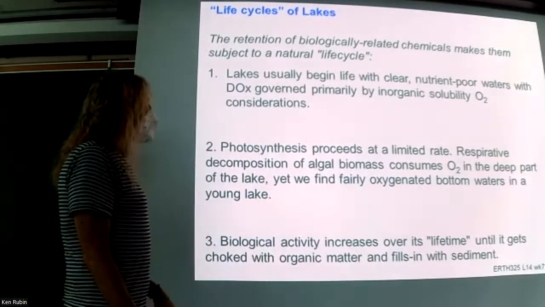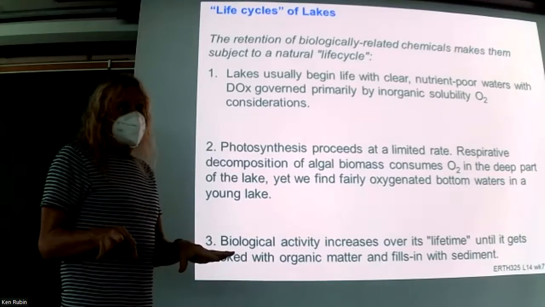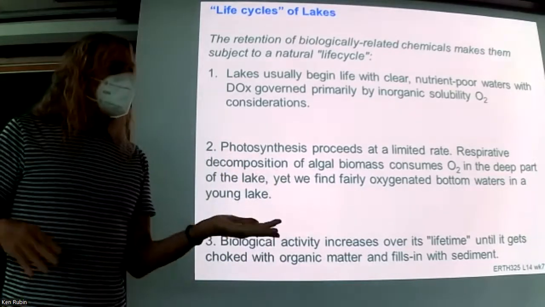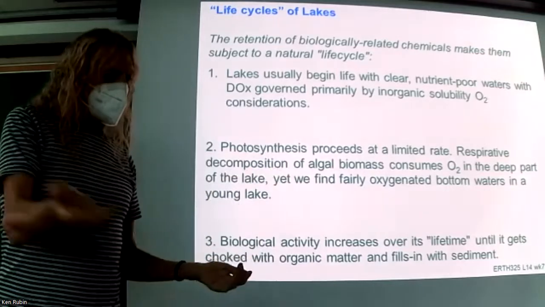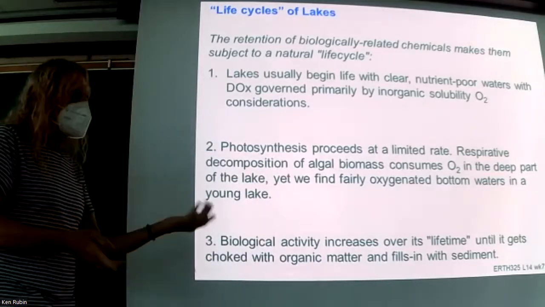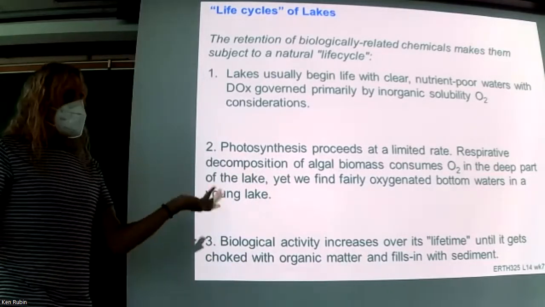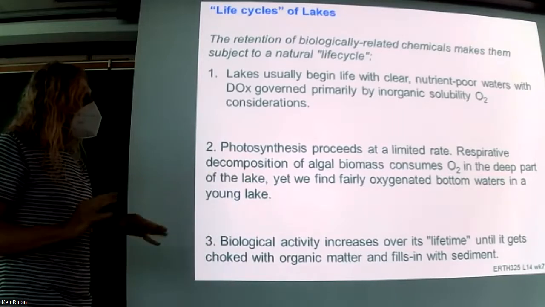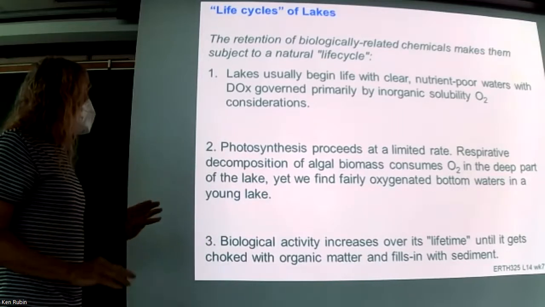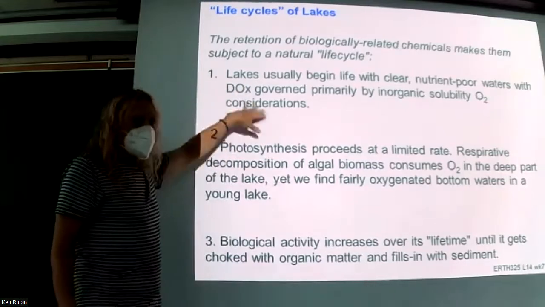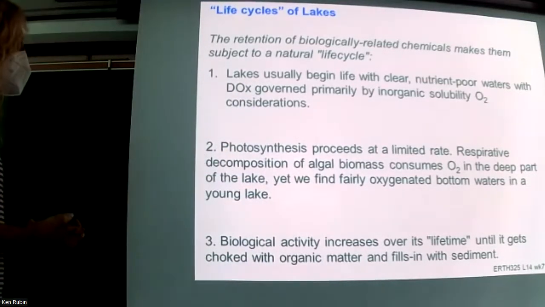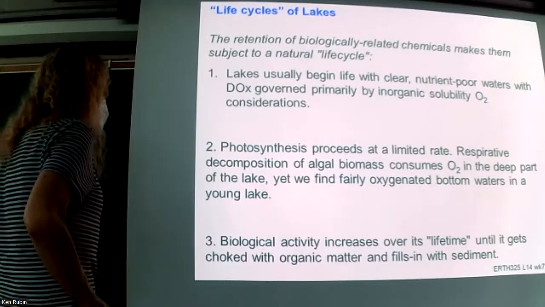So this gives us the idea of life cycles of lakes. A typical lake, just think about however water gets dammed up. You could have a glacial situation with a moraine and water builds up there. You could have a landslide event that cuts across a river. Whatever happens to create a lake, initially that lake is going to be in an oligotrophic condition, where there's very little biological activity happening. The oxygen is controlled primarily by inorganic things.